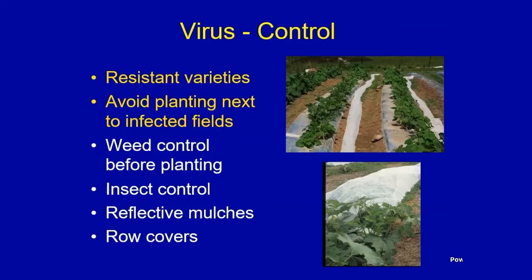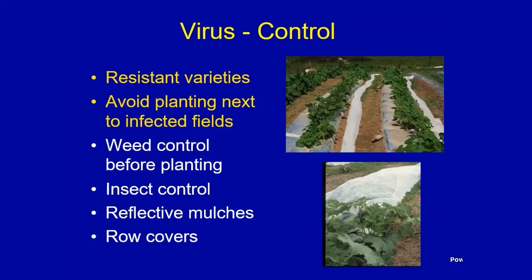What happens in this case is when you plant your transplants in this reflective mulch, the mulch reflects UV light, which disturbs the insects, and they will avoid landing on those plants. They get their flights disrupted. So eventually the plants overgrow that reflective mulch. They will become infected, but by that time they're mature and you have some mature plant resistance and your reduction in yield is limited. Very expensive though, as far as commercial growers are concerned, versus a black or a white.